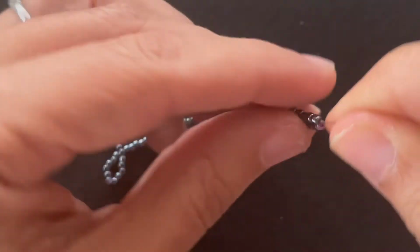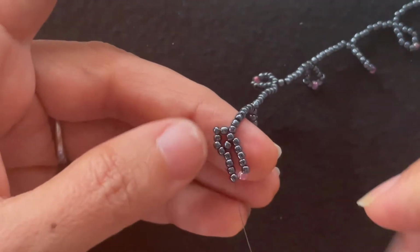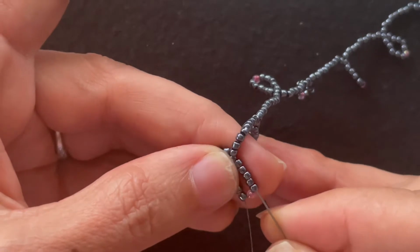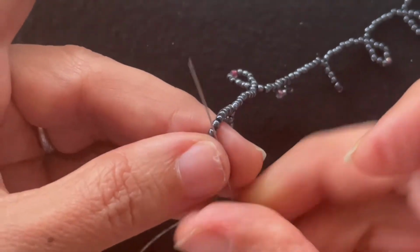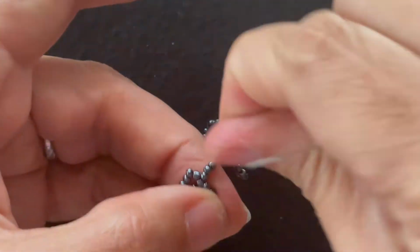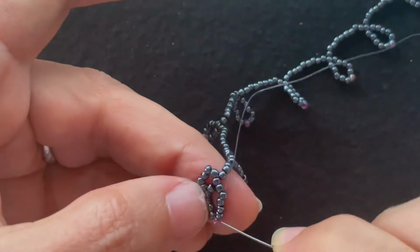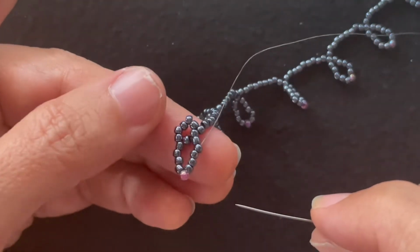Pull that tight, and then as I flip this over, I'm going to go up 4 seed beads on the other side of the loop to start the second row. And as I pull that tight, this kind of makes a little corner because I skipped this accent color seed bead.